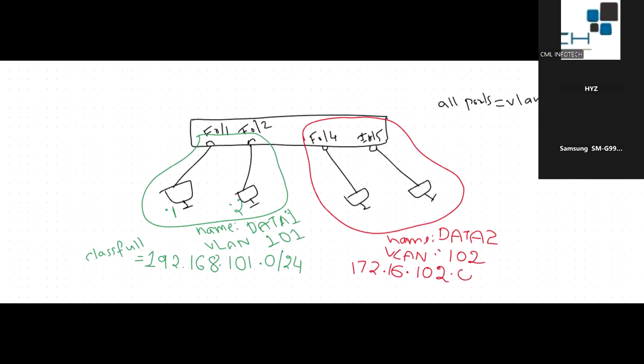So now I have 3 octets. When I say 3 octets, it is /24. Here also 24. Here also 24. So now I have 254 IPs here, 254 IPs here. And the third octet is matched with your VLAN ID, and here also the third octet is matched with your VLAN ID.